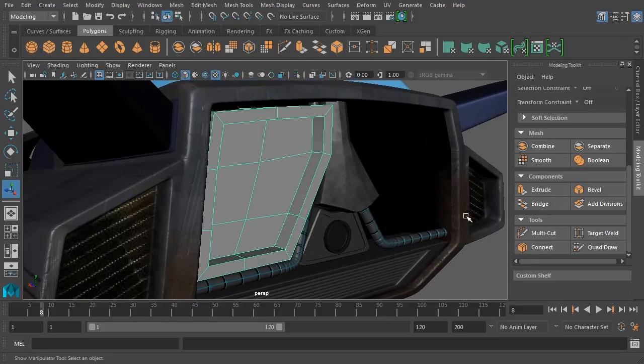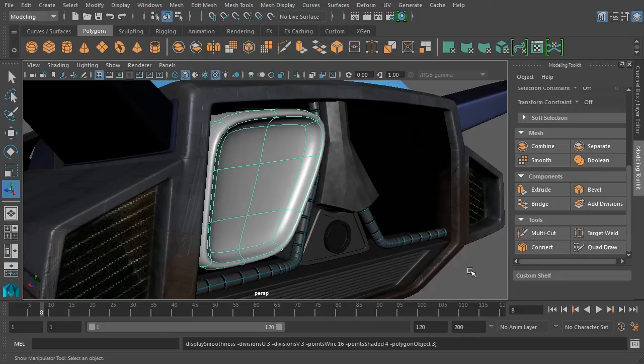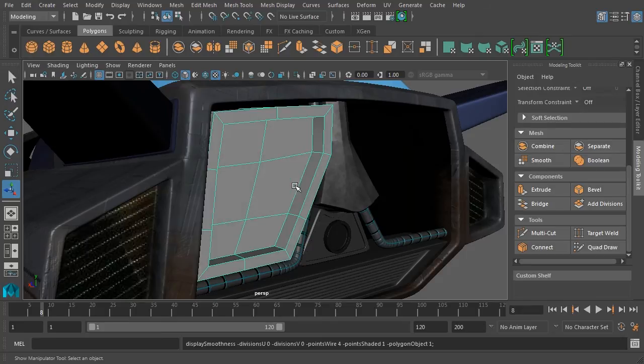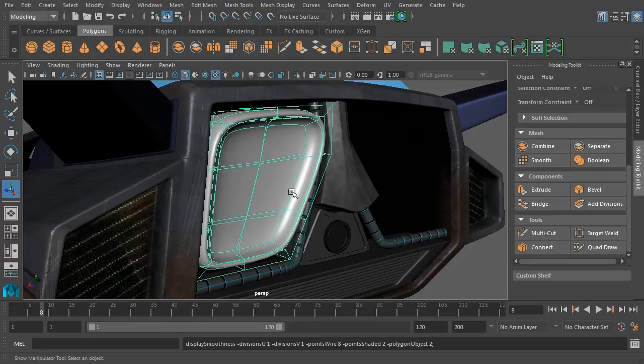One of the common things that we're going to want to do as we go back to object mode is to create smoothed models. It's very easy in Maya. We'll just hit the 3 key to create a smooth mesh preview. That shows us what this will look like as a smoothed model. Looks pretty good, but I want to sharpen up some of the corners. To see the low poly cage, we'll hit 1 on our keyboard, and if you'd like to see both versions at the same time, you can hit the 2 key on your keyboard.